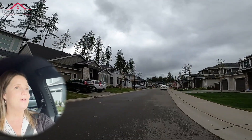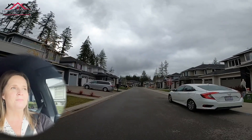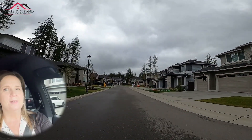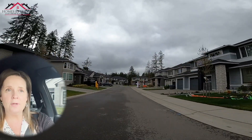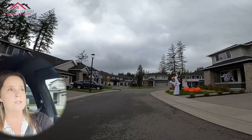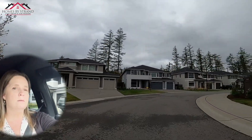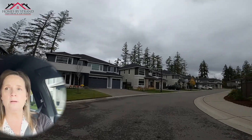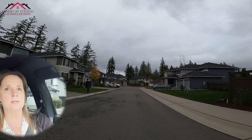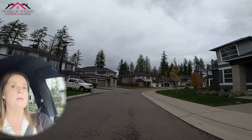I love all the Halloween decorations — it's just awesome. I love this time of year. Yeah, these are all very good-sized homes. I love the modern architecture. As we go back out onto the main thoroughfare for McCormick Woods, I'll take you guys and show you the clubhouse and the bar and grill.